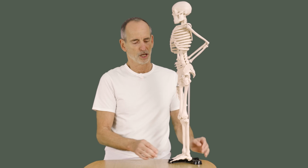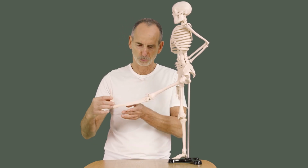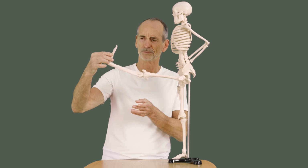What other functions might the knee joint perform? For instance, you could lift the leg, keeping it straight with your foot flexed, and keep raising it higher and higher all the time. If you've ever tried that before, you'll find it's really quite challenging. It pulls noticeably at the back and you really can't do it very well.